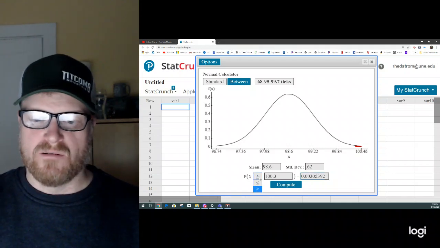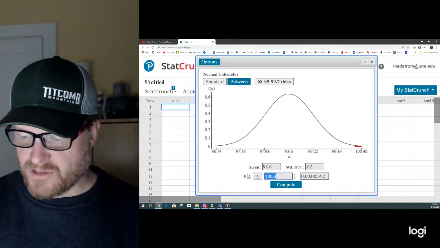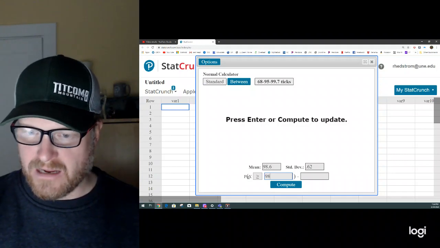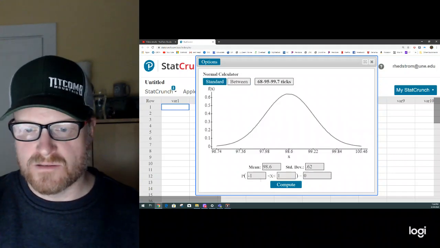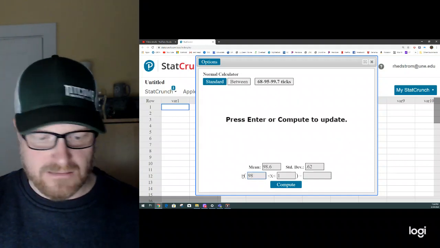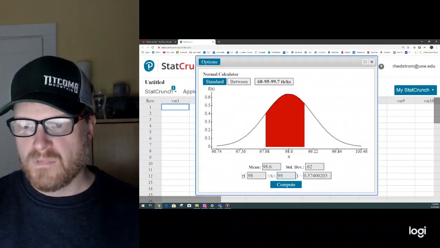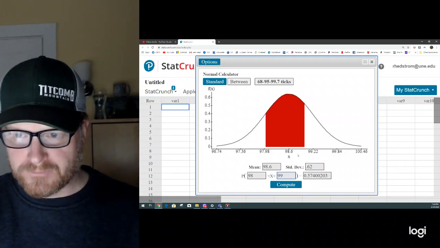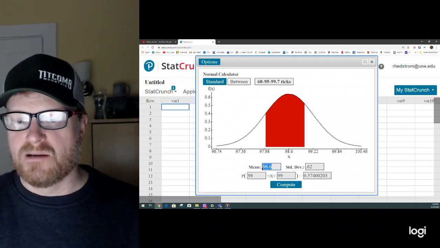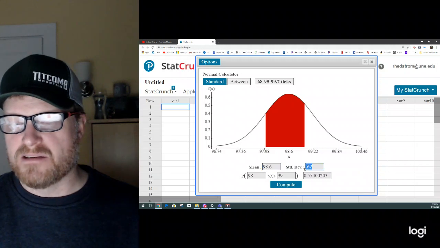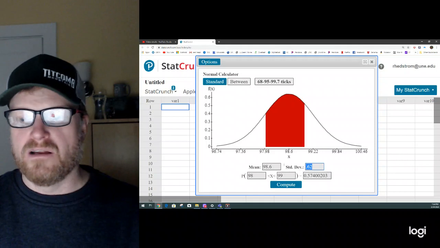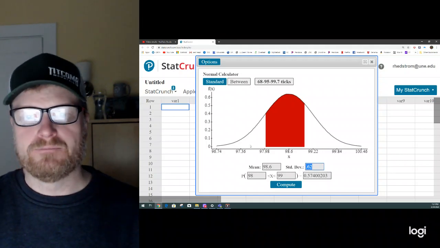We could ask, what's the probability that somebody has a temperature between, let's go with 98 and 99? And that represents 57% of the population. Okay, now I'm making these numbers up. Sometimes the mean and the standard deviation for body temperatures are slightly different, but you get the idea.